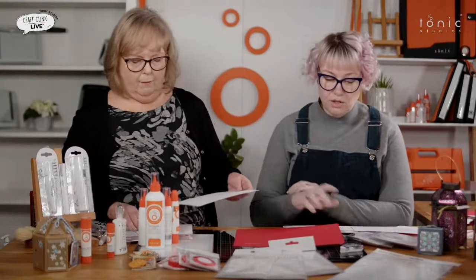So they peel off okay, will they? Yeah. Your photos will peel off, yeah, if you need them to. So the dotted one is only 5mm wide and the full strip is 8mm wide, so you can vary it up depending on the kind of project that you're doing. Again, every adhesive has its own special use, so depending on what you're using it for, you can pick the right one for that.